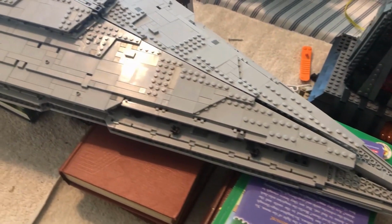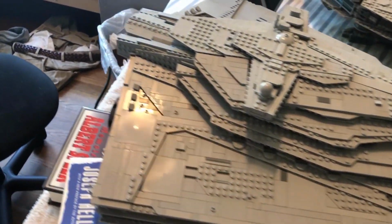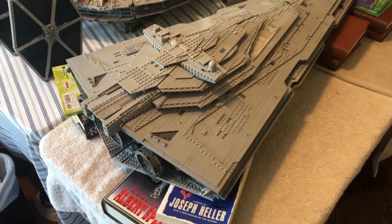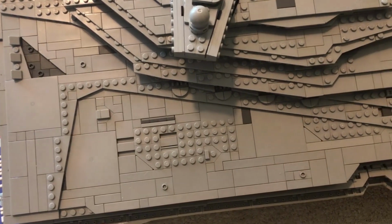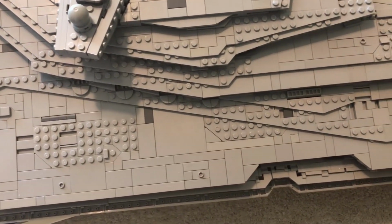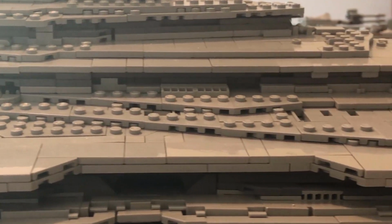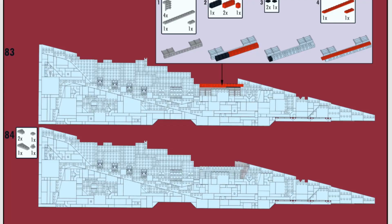How? After finally completing this thing, and barely fitting the wings on, I have to admit that this is an excellent model in every other section besides the bottom wings. The detail and use of bricks gives this perfect smooth metal plate look with plenty of variation to give the illusion of an enormous advanced piece of technology. This section here is probably my favorite example. They managed to cram in so much variation in such a small space.